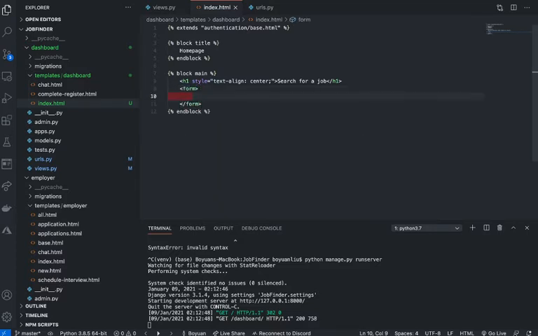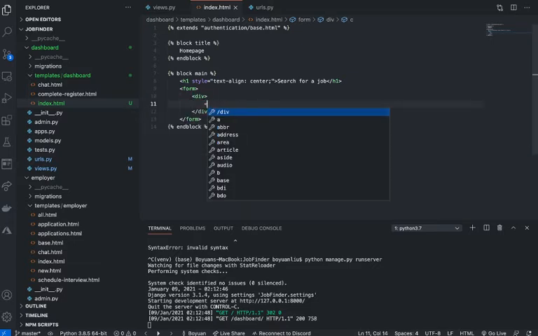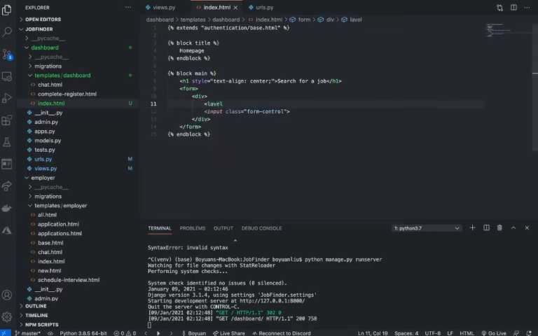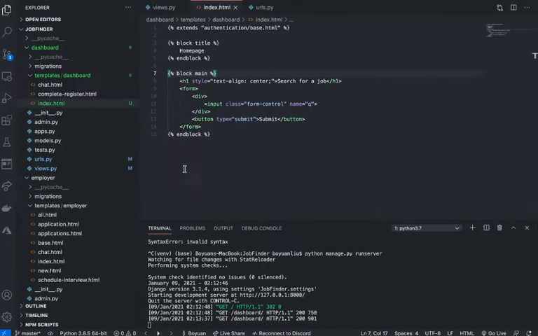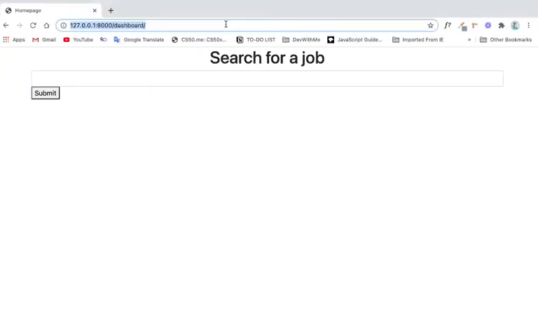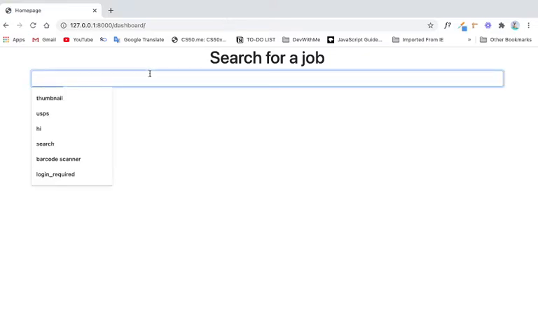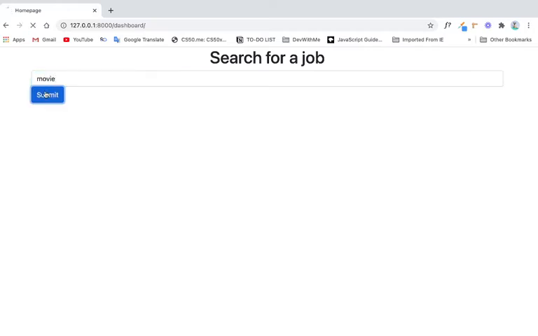Alright, search for a job. And in here, we're going to have a form, div, input class equals text form-control, name equals query, type equals submit. Alright, so in here we'll search for movie, for example.